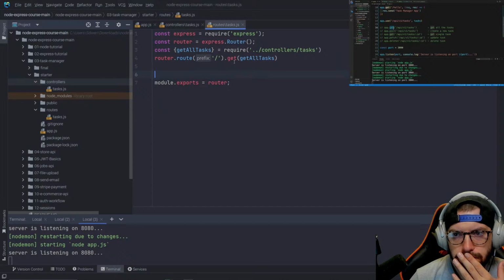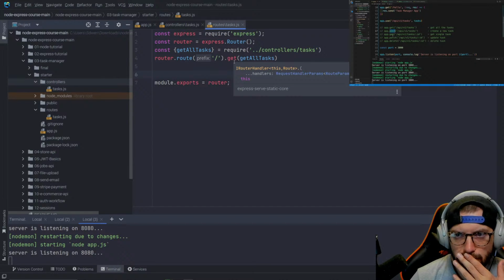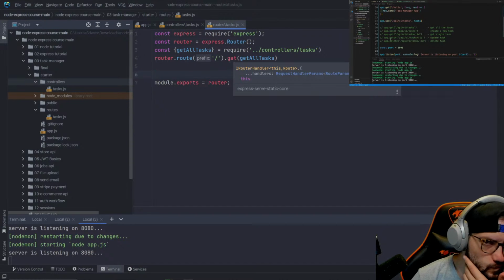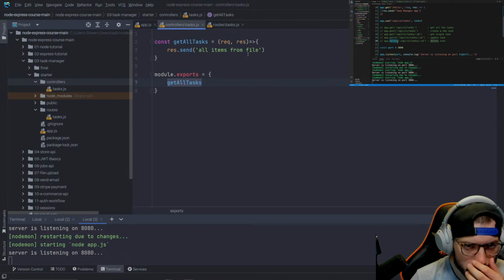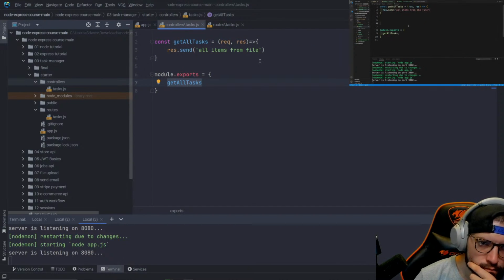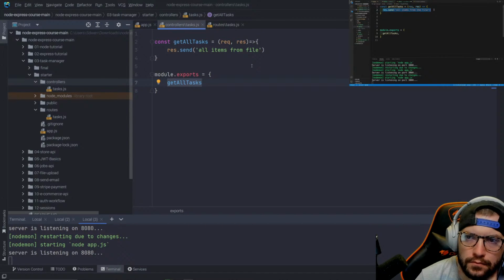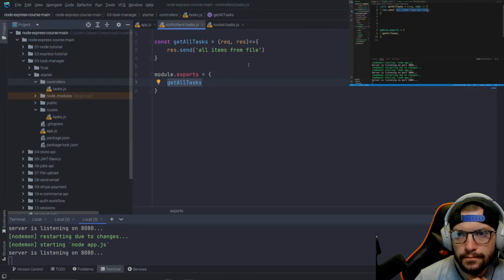And in the same fashion, let's set up the rest of the controllers. So we have the get all. Now I want to create one for the post, one for get, but that's going to be a single item. Then we also have one for patch and one for delete. And pretty much in all of them, the setup is going to be exactly the same as far as functionality. I'll just send back and say what the controller is doing, since, of course, we haven't connected to the database or anything like that.